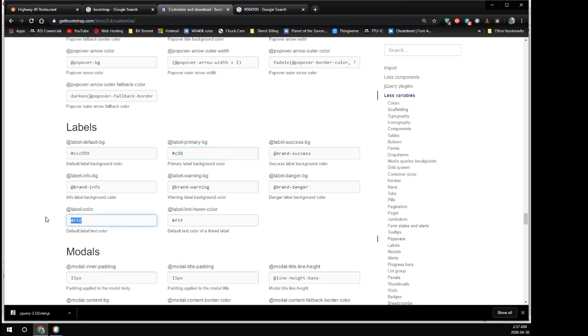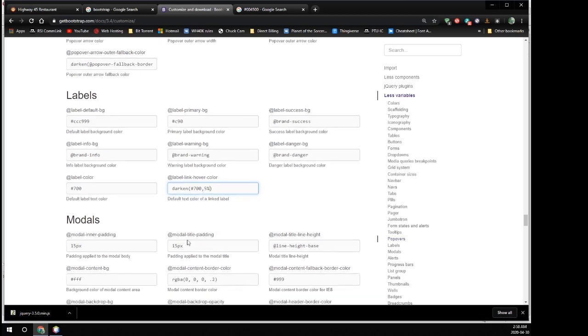The label color will be red, and the label link hover color will be darken our red by 5%. Yeah, make it 10%. Okay.